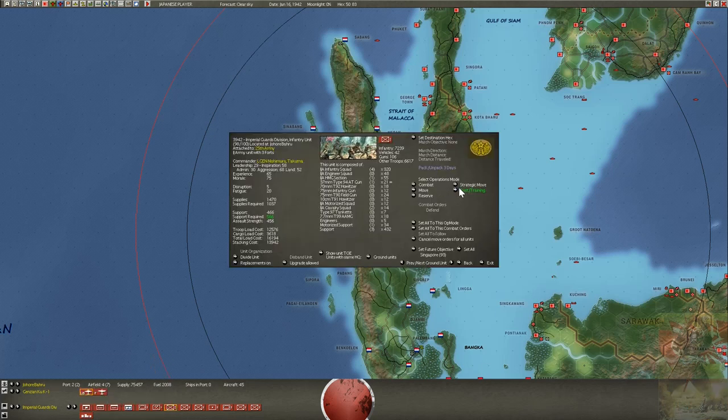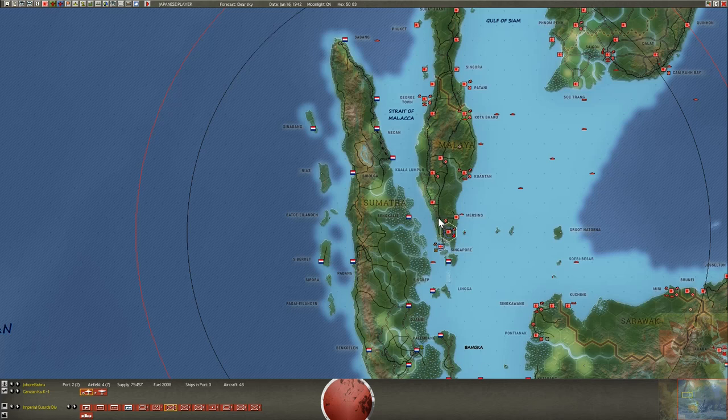This is, I think, I missed this. Or I don't know why, but this guy needs 3 days to prepare. He was in strategic move mode, and now I change him back to rest and train to prepare for Singapore. But he needs 3 days. So next turn, he's still not ready. So next turn, this guy arrives.